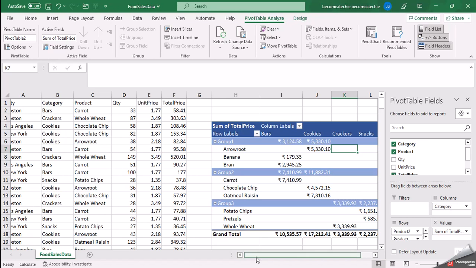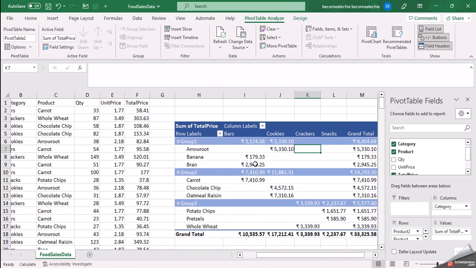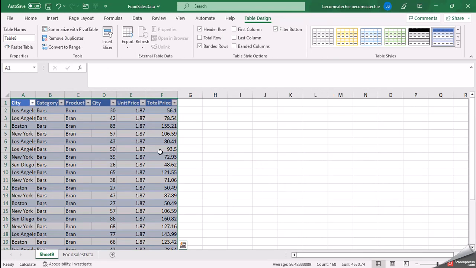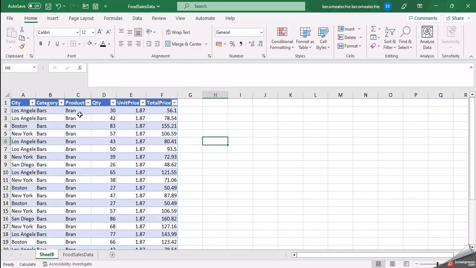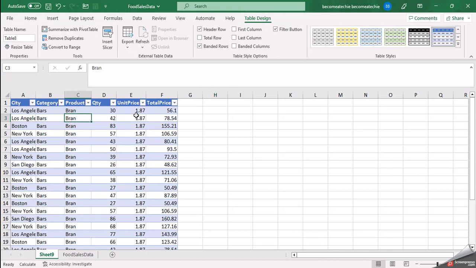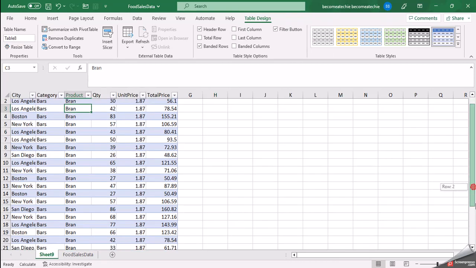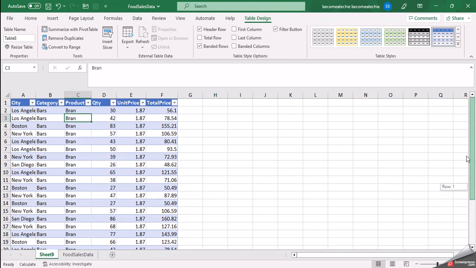That is not required. You can just go to this cell and double click on it. Excel will open a new sheet for you, and in that you will be able to see the product category, bar and product brand. All the data appears for you, and the total price and everything will appear for you.